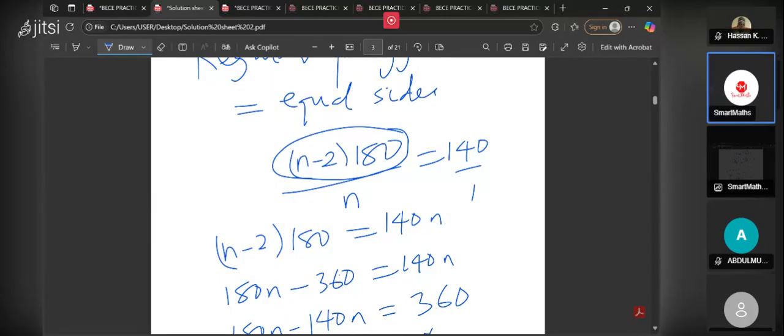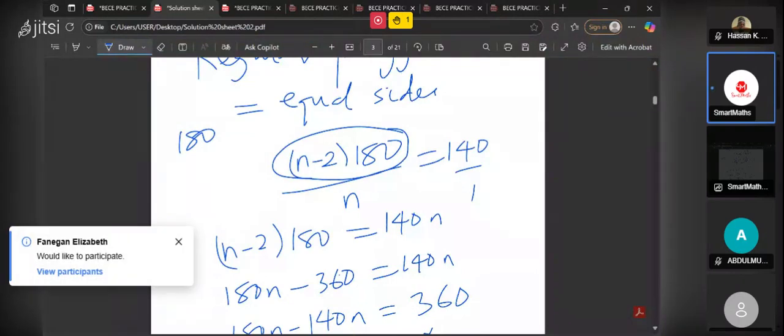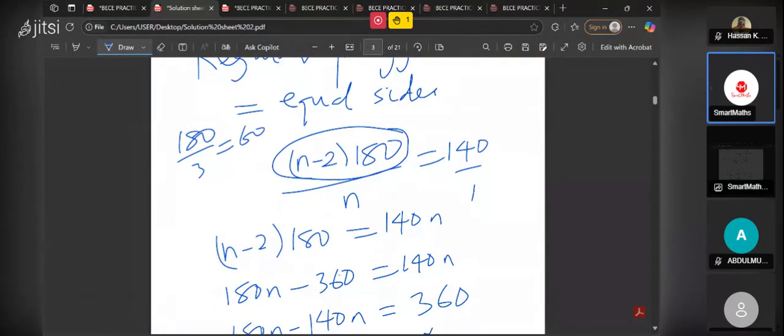Let's say for instance, a triangle. For an equilateral triangle, the sum of interior angles is 180. An equilateral triangle has three sides, so each angle will be equal, right? We divide it by 3, we get 60. That's what I did here. The number of sides is 3 here, and the number of sides here is n. I divided by n. Then I cross multiply.